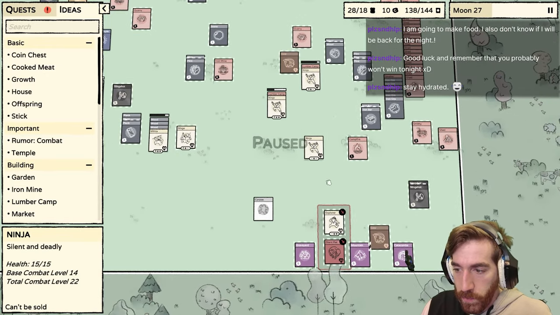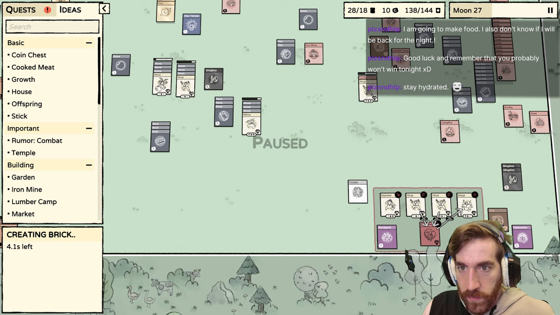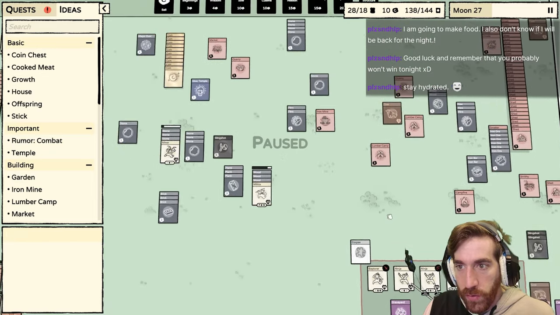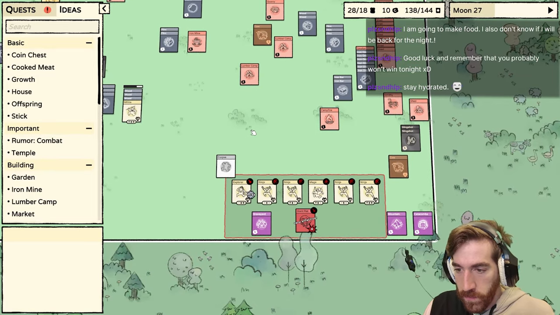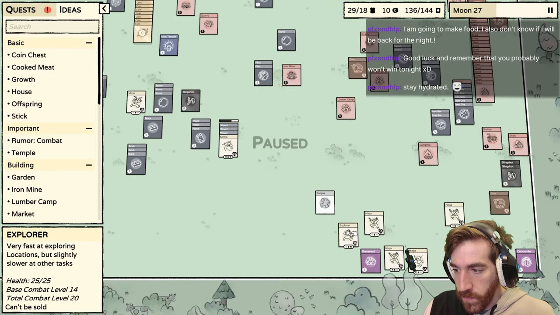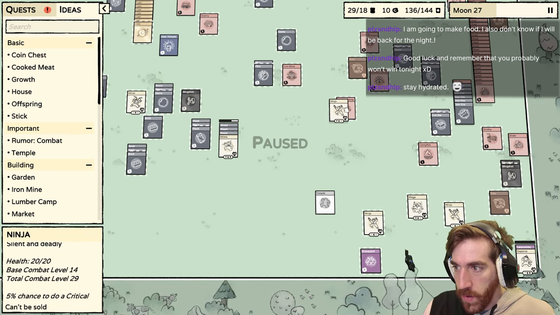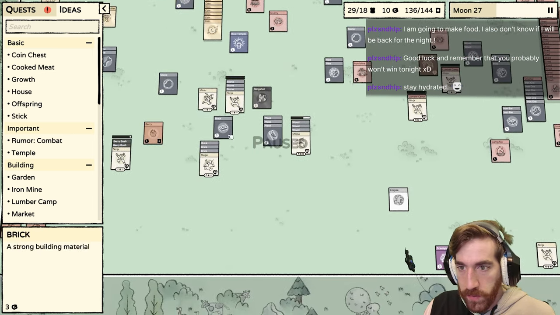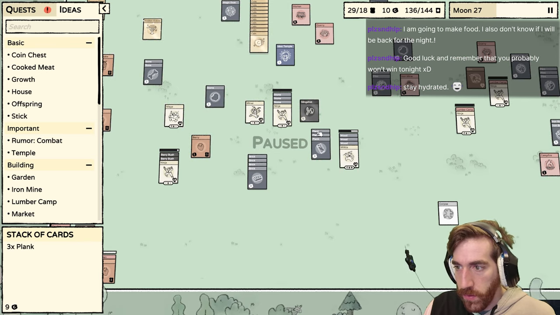Oh. Big rat. Busy. Don't want him to get damaged though. Cool. Good talk. Yeah, go back to the catacombs. What are you doing? Lumber. Brick. Where's my... Right, that's not how that works. That's not how any of that works.